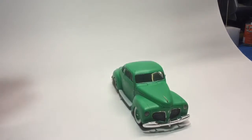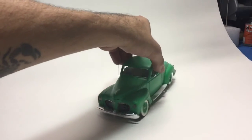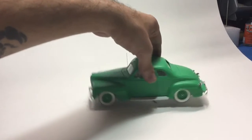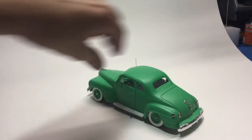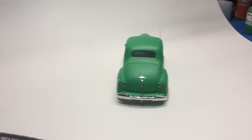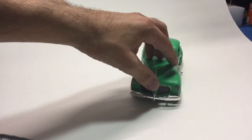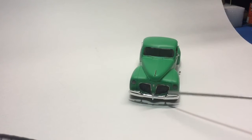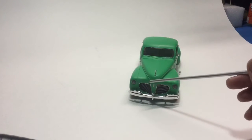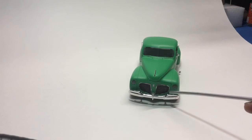But here's just kind of a 360 view of the kit. It comes together really well, actually a lot better than I thought it would. The only part that I wasn't completely happy with is the front end. It is a two-piece front end, so this entire section here is something that you got to put together. Next time that I build this kit, I will probably putty this entire seam here.